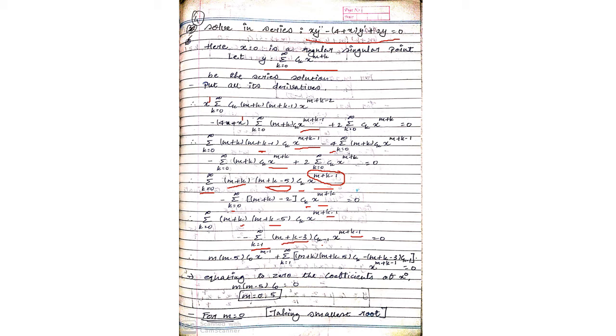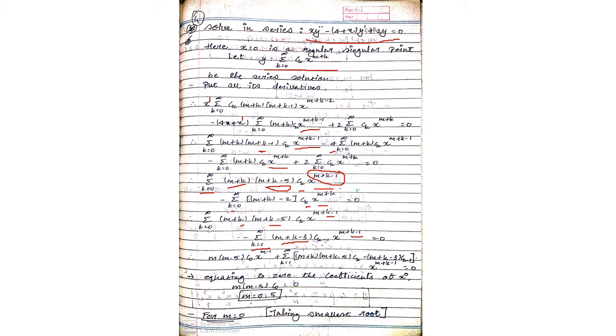Okay, now next plus, that will be the combination of these both terms having actually similar power. It means the series will start from 1 to infinite. Okay, so here I have written 1 to infinite, m plus k minus 1 ck as it is, and here it will be m plus k minus 3 into ck minus 1, and from both the series the common term is x raised to m plus k minus 1. Okay, so this will be your last simplification and this simplification is similar for all the cases. So again I am repeating, please note that this simplification is the same for all the cases. Okay, so if you learn this, you will get everything.